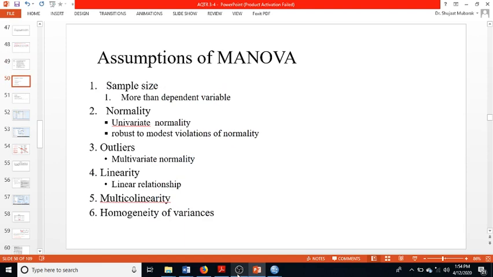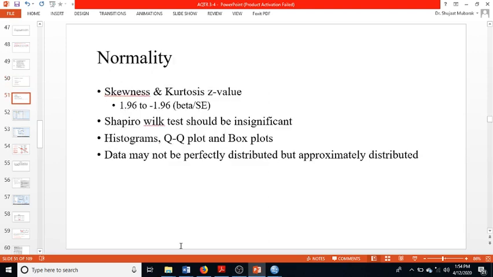Before applying one-way MANOVA, we have to ascertain that data has both univariate normality and group variate normality. Univariate normality means that each individual series is normally distributed, and group variate normality is that overall data has normality. For ascertaining normality, we have a couple of tests. There are a lot of tests, but three major things are checked. One is skewness and kurtosis. The value of the skewness and kurtosis should lie between 1.96 and minus 1.96.